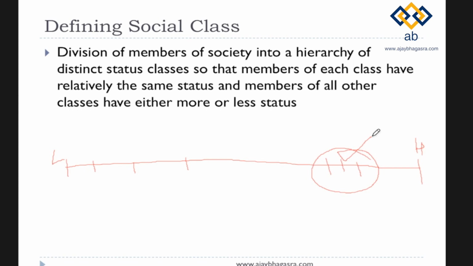So which means status is an individual perspective, an individual ranking. And suppose in a society which has 1,000 people, if we say that 100 people come in this division, let us call this a social class, because there are a lot of people in it. The moment the word social comes into the picture, we are talking of a group, right? Because from social comes society, and society is not one man, society is many men, multiple men. So this is how we tend to define it.